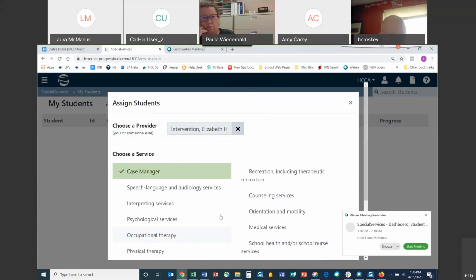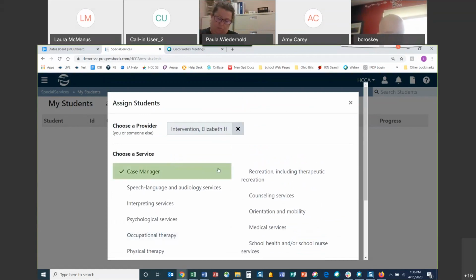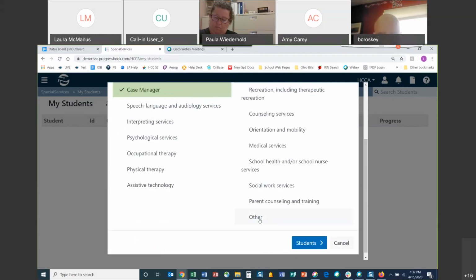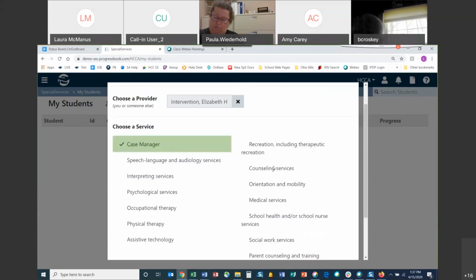First off, there can only be one case manager. That's the person that's ultimately responsible for that student's IEP or ETR or 504. But if you work in teams, I know that you need to have access to those students' documents as well. So you can assign yourself as other. You're not responsible for that student's documents, but you do help write on those documents. You assign yourself as other. So for now, I'm going to be a case manager.